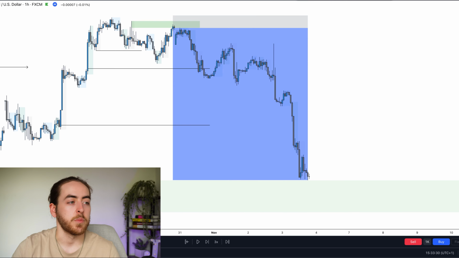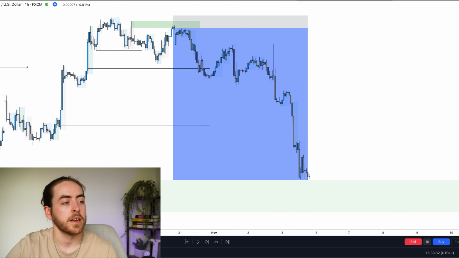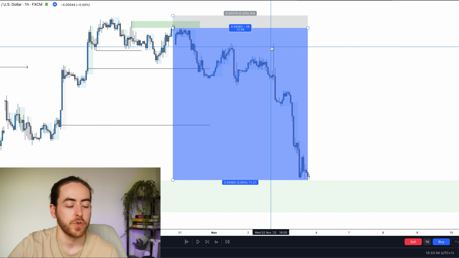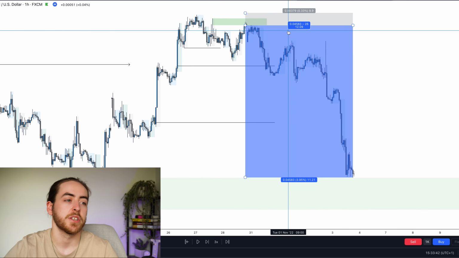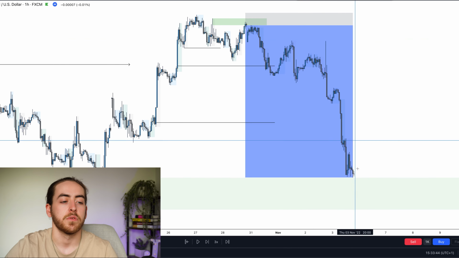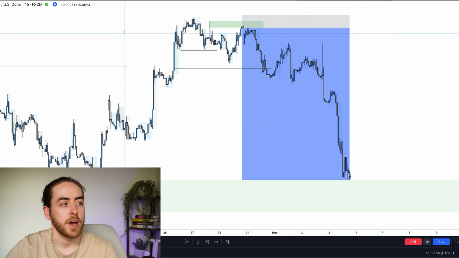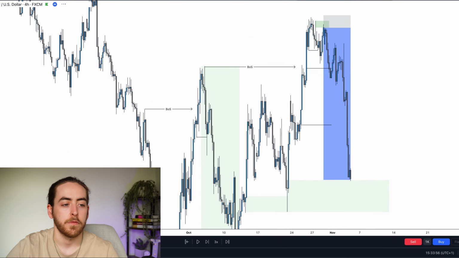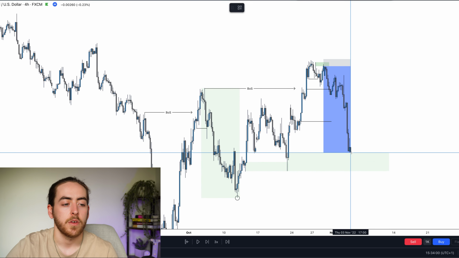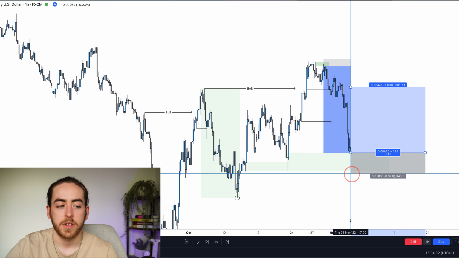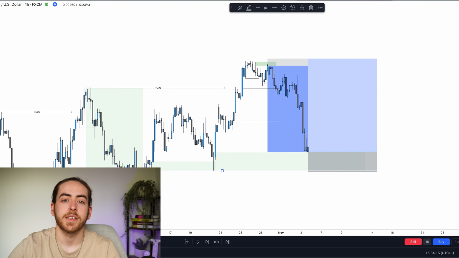So as you can see there, the market did fill our entry and then consistently traded down through that 15-minute downtrend to fill the target. As you can see, there were also additional supply zones that we could have sold into the market. So now that we've reached this substructure level, what would be our next move? Well, our next move would be focused back on the buy side, along with that 4-hour trend. So what we could do at this point is buy into the market with our stop loss below, and we could target the highs, looking to continue the swing trend once again. So let's see how that goes.